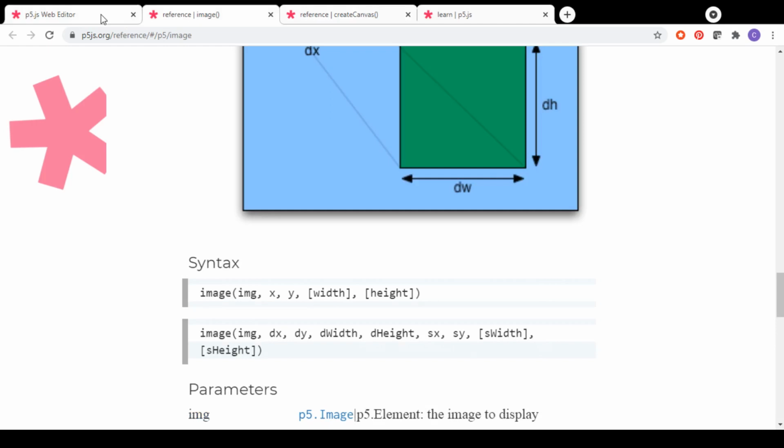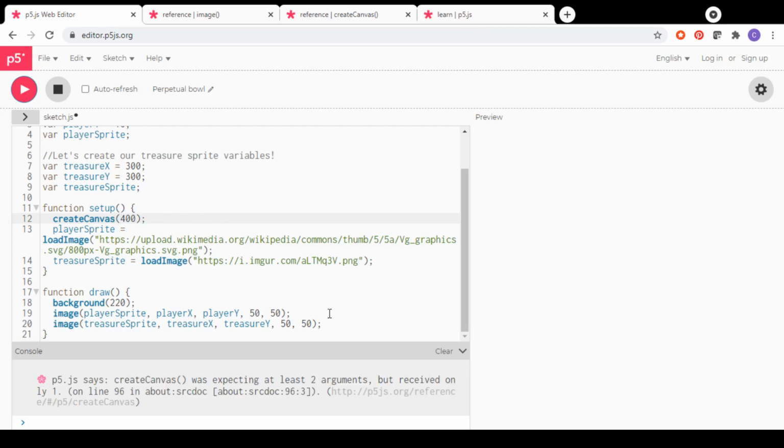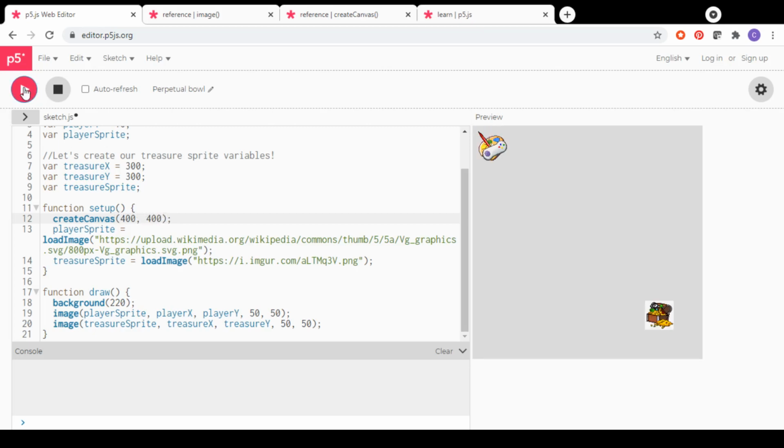So we might have even been okay if we just passed in 3 numbers, but it explicitly said it's expecting no more than 3 arguments, and we passed it 4. So if you have a message like this, make sure that you are passing in the right number of parameters. And similarly, if I don't pass in enough, it says that create canvas was expecting at least 2 arguments, but received only 1. So that's another common mistake to look out for.